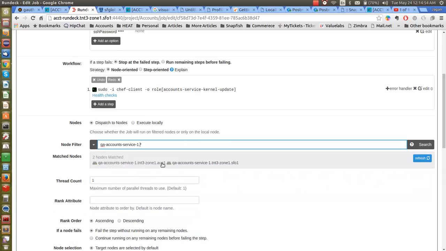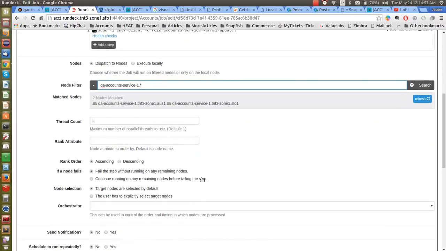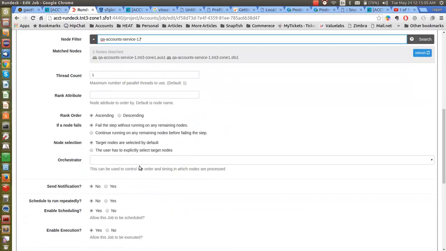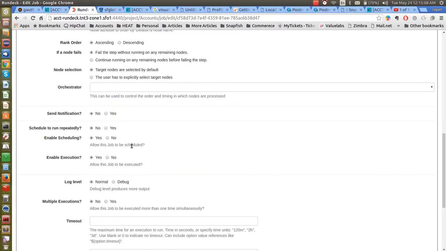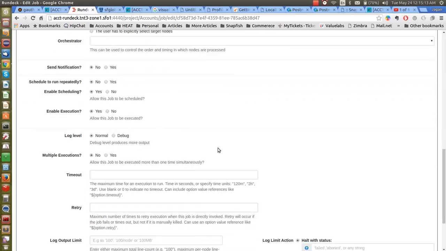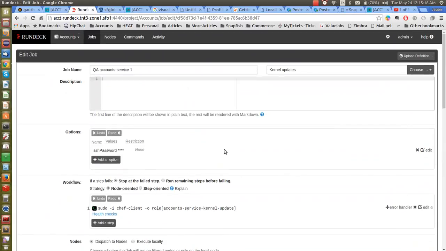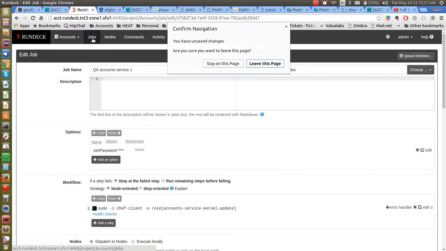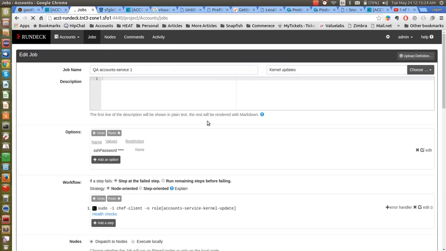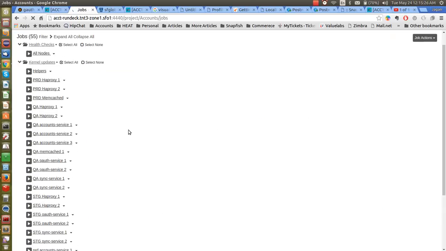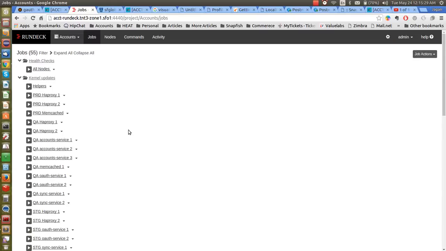There are 2 node selectors, one is Austin and SFO, and you can set the thread count to run the jobs in parallel. Here I've set only 1. This can be adjusted, and you can send a notification upon completion of the job. You can schedule the job to run repeatedly, and there are various properties. Once you create a job, it will be saved for future. I mean, you can run it any number of times.